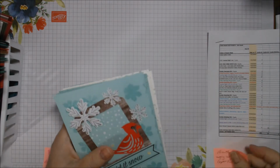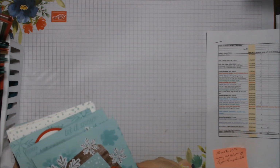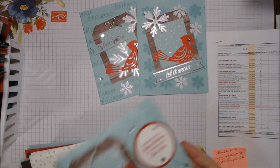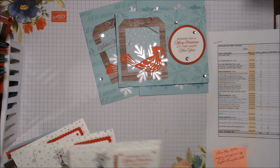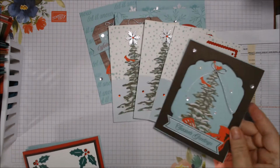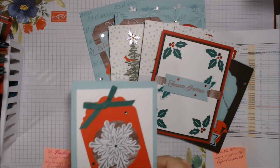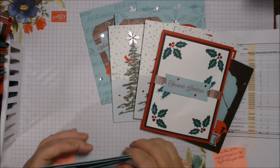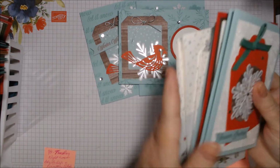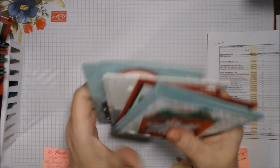So, and then, I know this takes a while and I apologize. We had 10 on the 10th, Christmas cards, and I used an old paper pumpkin kit from last year. I have 2 like that. Apparently 1 like that. And then we had the deer, 3 like that. 1 tree scene, holly, and 2 like that. So that was my 10 on a 10. 3, 4, 5, 6, 7. Yep. 8, 9, 10.